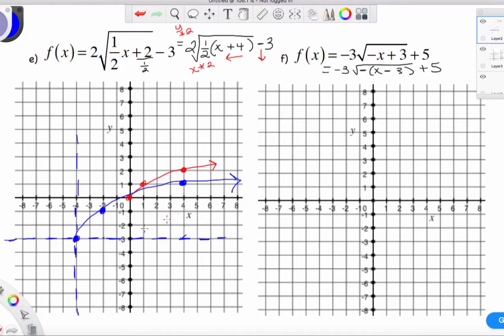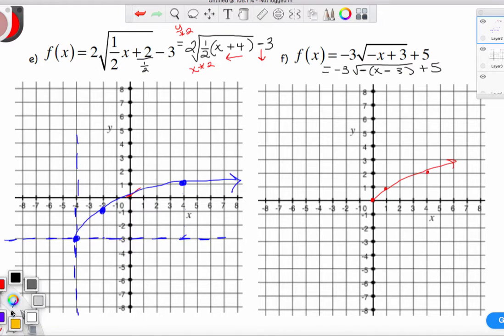And so the function that's in red, the parent function, is not actually part of the answer. And then you don't really need the dashed lines for your new XY axis, but I'm just going to leave them in. I don't feel like erasing them. And let's go on to this next function right here. And once again, it's the same parent function. It's just the square root function, and that's going to be 0, 0, 1, 1, 4, 2.